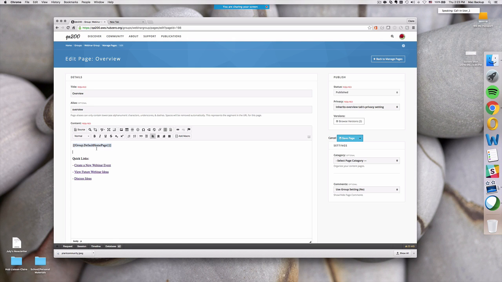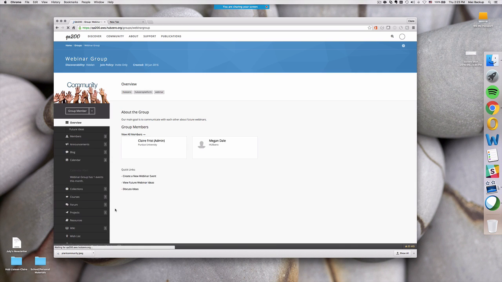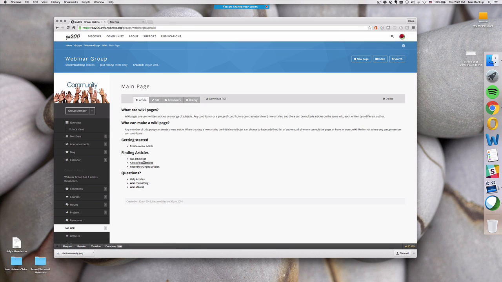Now, if you want a shortcut of what ones we support, just to dart back here, we actually have wiki macros that you can also add into your page. This is kind of a hack since wiki pages usually like to be left alone.